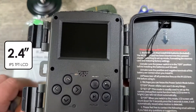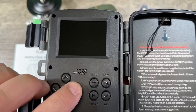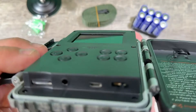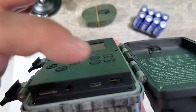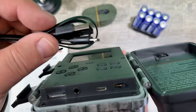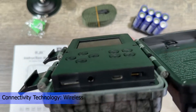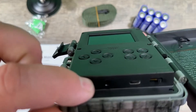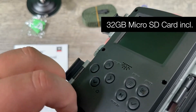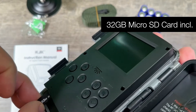The KJK game camera has a fast 0.5-second trigger time and a 130-degree wide angle. It's equipped with three sensitive PIR sensors aimed in opposing directions, combined with one-to-five shot choices, so you never miss a moment in crisp detail. Its advanced night vision features upgraded 940nm infrared technology and four powerful no-glow infrared LEDs, keeping the trail cam imperceptible at night. Smart infrared illumination combined with an advanced optical lens and image sensor ensures clear recording of animal activity at night.